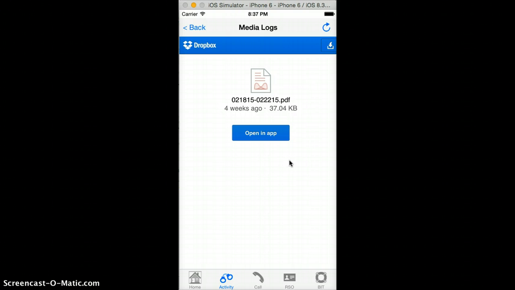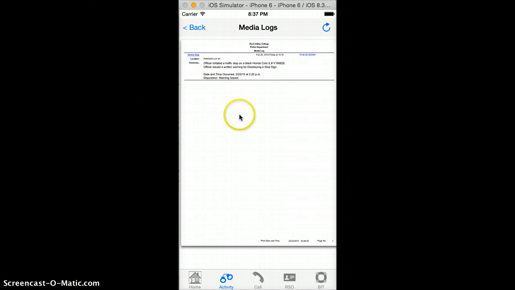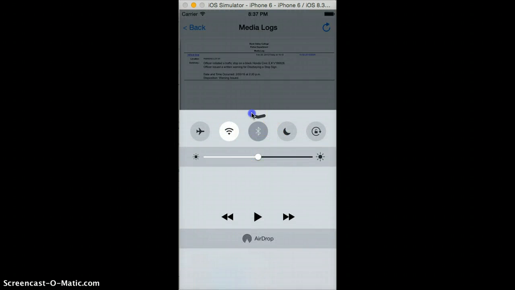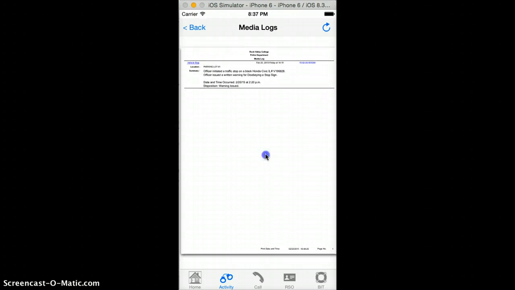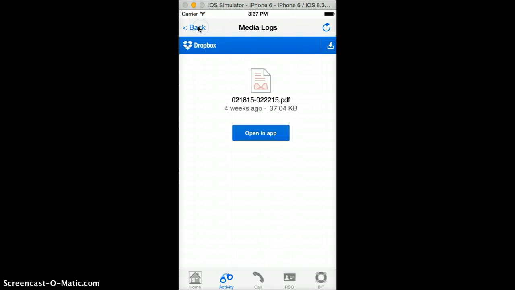The only thing I don't like about the Dropbox is this extra step into viewing the file. It allows the person, if they have a Dropbox account, to open it in their app, or by clicking here, we can just do a direct download. And this will bring up the PDF for that. And here I also added navigation to go back.